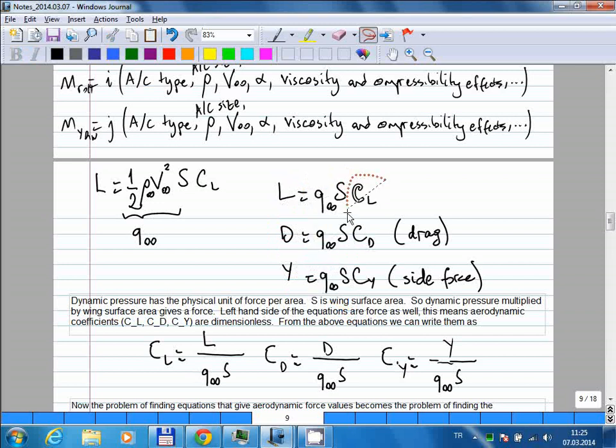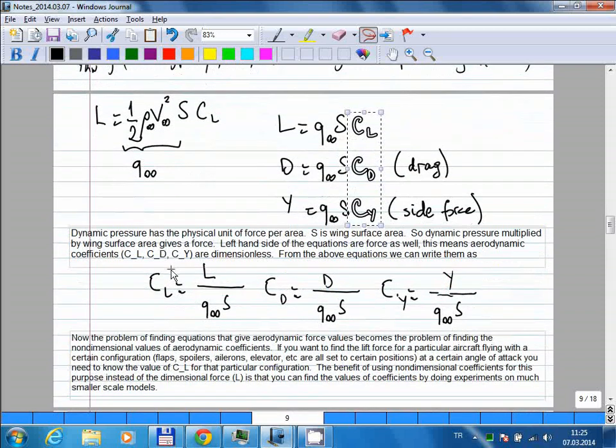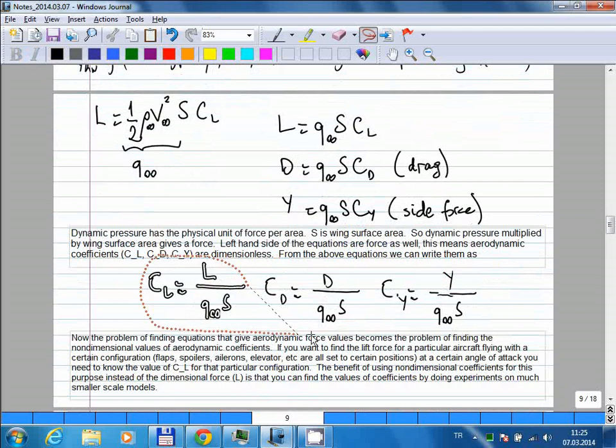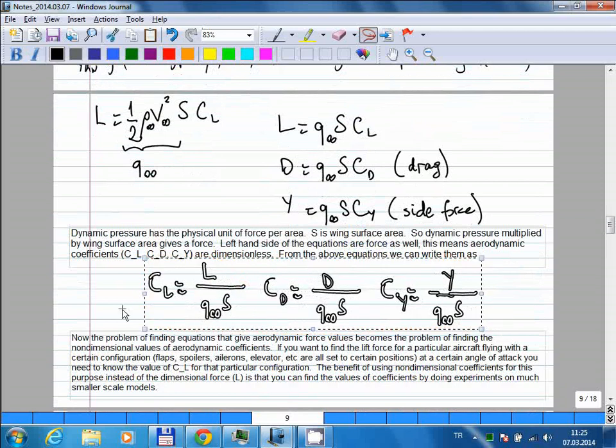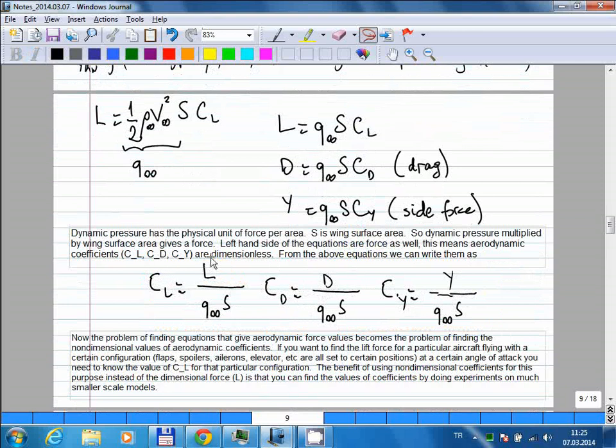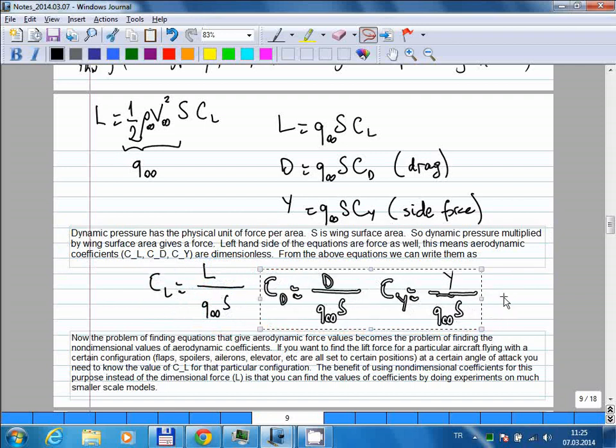That means these aerodynamic coefficients should have no unit themselves. So you have force equal to force. If you multiply with something else, it will not be force anymore. So these have to be unitless. Okay, so you can write these aerodynamic coefficients using these relations. So the lift coefficient is, for example, the actual lift force divided by the Q infinity S term. So force divided by force, this is unitless. And again, these other aerodynamic force coefficients, they are all dimensionless numbers.